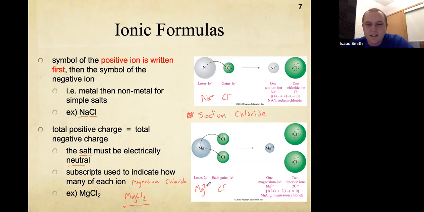Another way you'll see this done is the cross method. They'll draw magnesium chloride down here, and then they cross the superscripts. So since you have a 2 up here, that means you'd have a 2 down here. And since it's a 1-, you'd have a 1 right here. Since you don't actually write 1 when there's only one of them, you would just rewrite it as MgCl2. So it's another way to do it. You might see that if you watch Khan Academy videos or something like that. It's another method people use, but it's up to you.